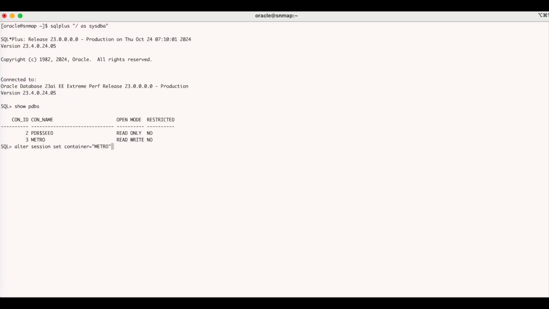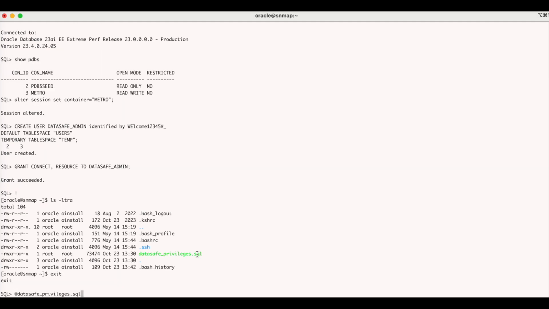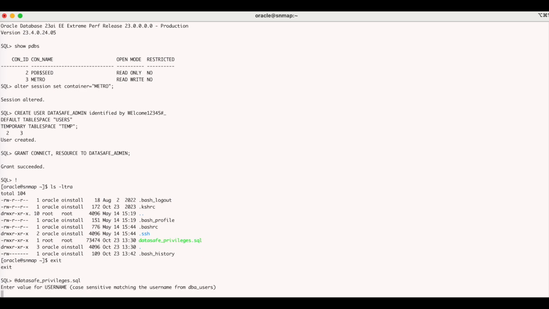Create the Data Safe user on the primary database. Here we are connecting to the metro PDB and we have created the DATASAFE_ADMIN user. We then granted it some basic privileges. We then executed the datasafe_privileges.sql script and provided the required input values.